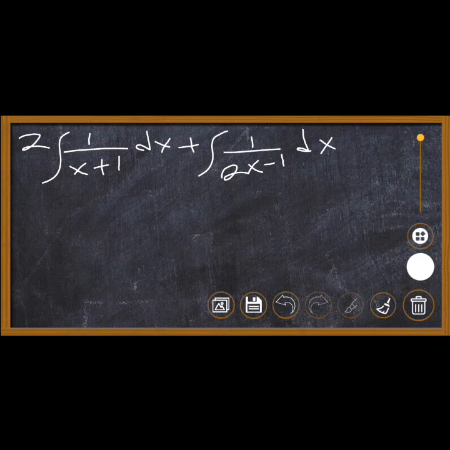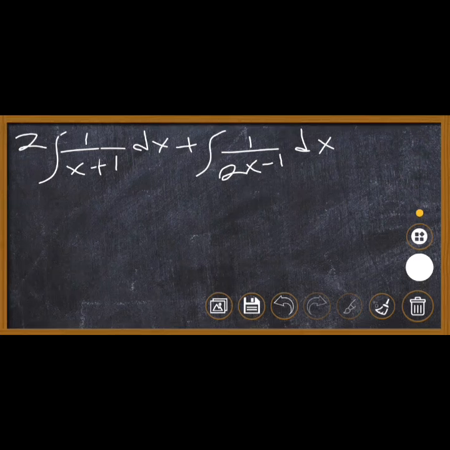So let's integrate this. Now, here we can use the substitution method for us to integrate this. Previously I did a video on integration with the substitution method, so make sure that you watch that video so that you can have a clear picture here. So what we have to do is let the algebraic expression which is down here, you equate it to a single variable. We can in this case say just t. So after you do that, let's say t equal to x plus 1, then you differentiate this expression.